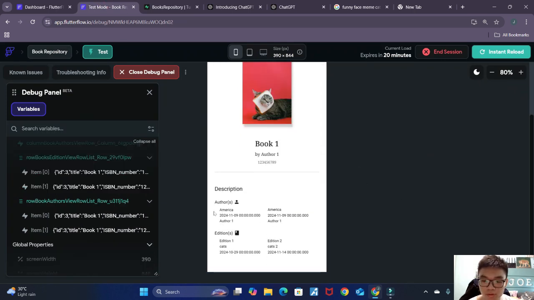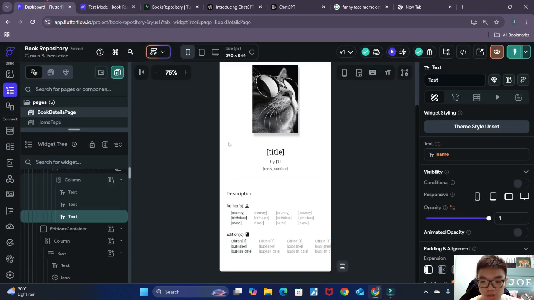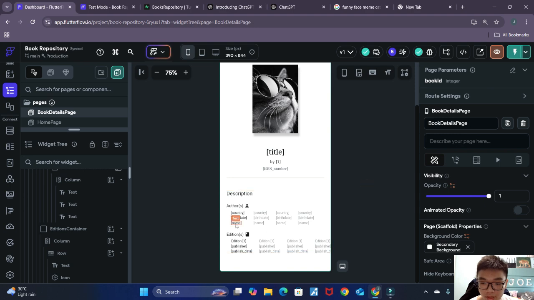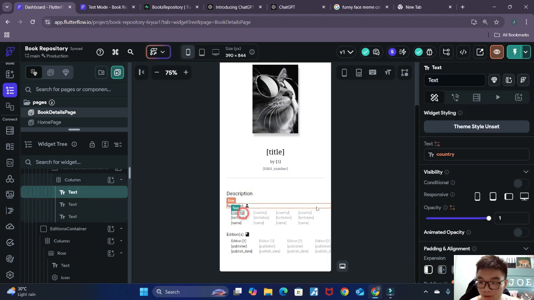Alright, so if we scroll down to the description over here, we can see the authors over here. And looks like these 2 authors are the same for some reason, but our editions are working correctly. And the date is also not formatted well, so let's quickly see what's wrong inside. The problem likely lies in the name as well as the country. So let's actually go ahead and do this again.